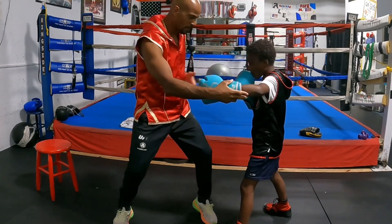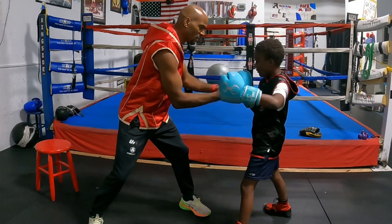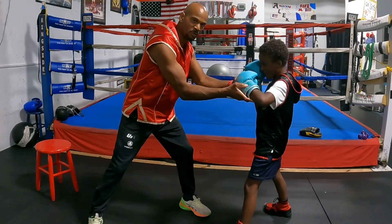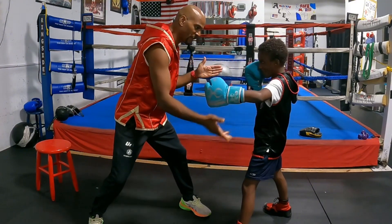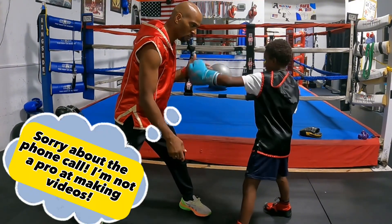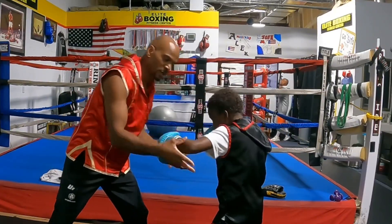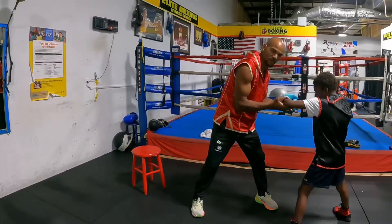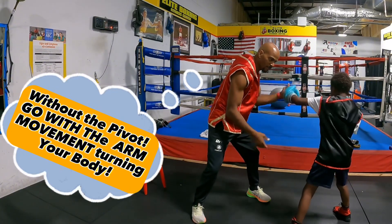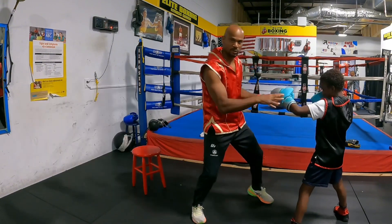All we're doing is bringing the arm forward without dropping the hands and without bringing it too far back. Give me five punches — just bring your hands forward. See how he's bringing it? I don't want it down here, keep it out here. Five, four, three, two, one. With the hands coming straight, you've got to make sure the arm is arced over when it lands — you want to be in that position right here.